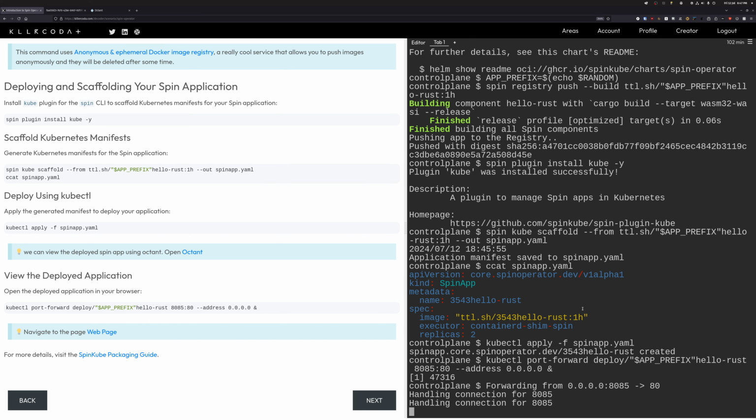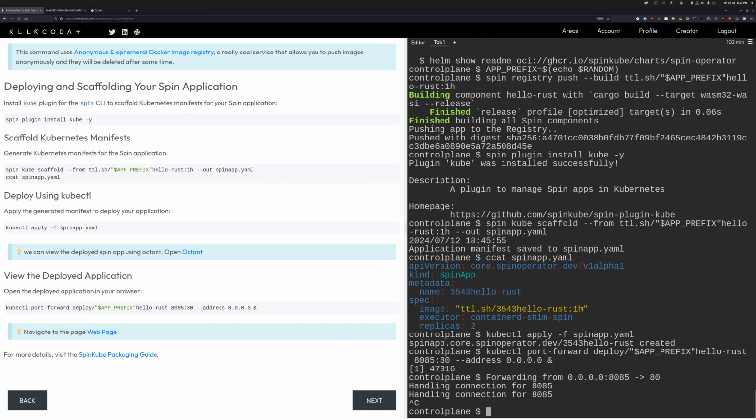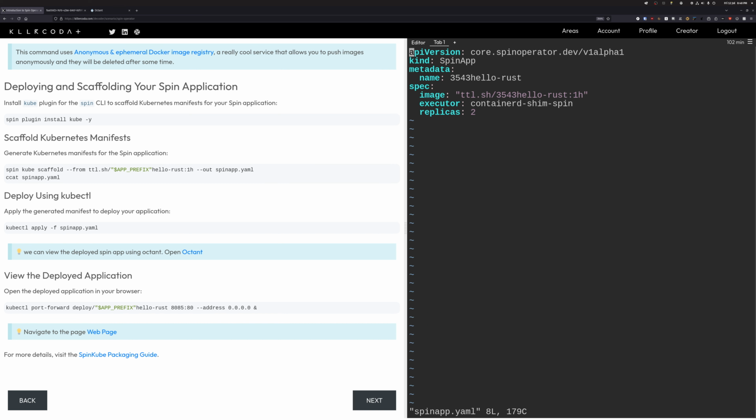Let me do one little experiment. It's not something I thought about earlier, but maybe I can show you something out of the box. This might not work, by the way, but I'll record it anyway. So we go to our manifest, spin up YAML, and let's change replicas to, let's say, 50.